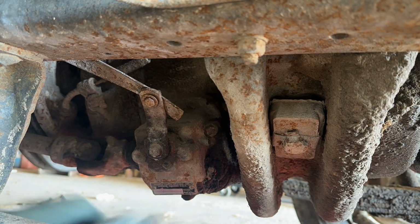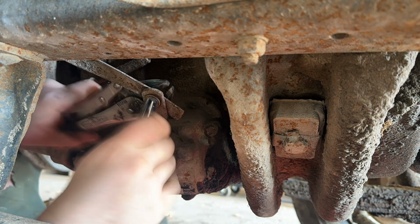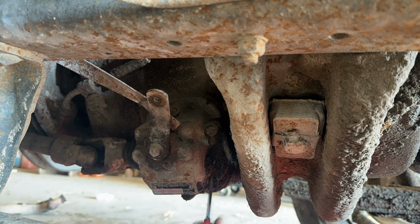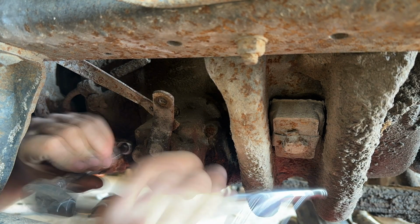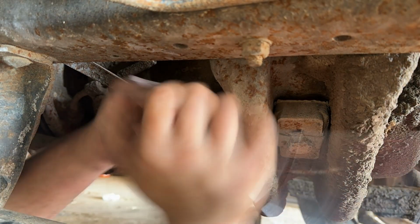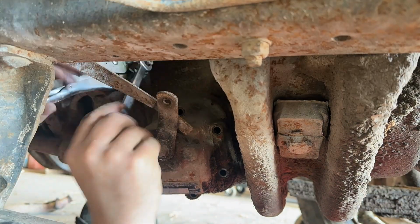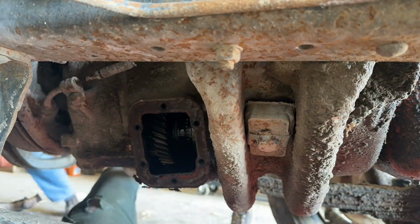So here I'm popping the PTO off. It's lever actuated, that goes up in the cab. All these PTOs are SAE patterns, so you just have to find the right PTO with the right pattern and then the right gear and throw it on your transmission, which might be the problem we run into. And then next, the cable, I end up cutting it. It's for the parking brake. I'm gonna have to install a different kind of parking brake, so cutting the cable won't be an issue.